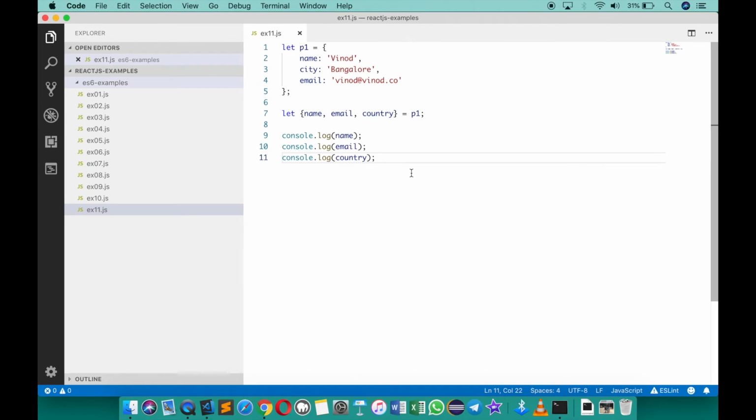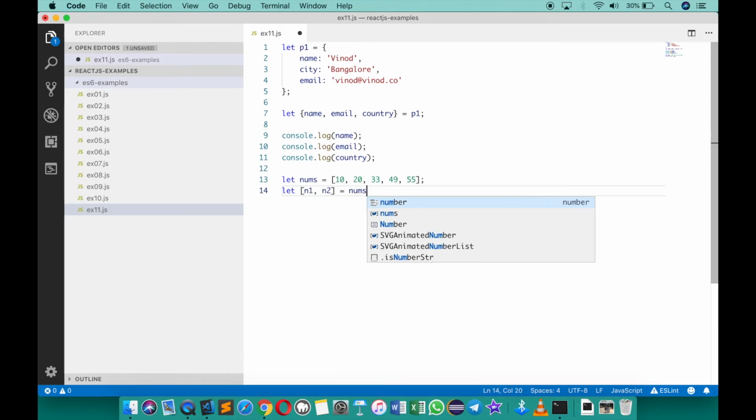So the destructuring concept can also be applied on arrays. So we can say here, for example, let nums equal to a bunch of numbers randomly. Now if I want, let's say, the numbers 10 and 20, the first two numbers of this array, to be assigned to two variables, I can always say here, let, in square brackets, n1, n2 equals to nums.